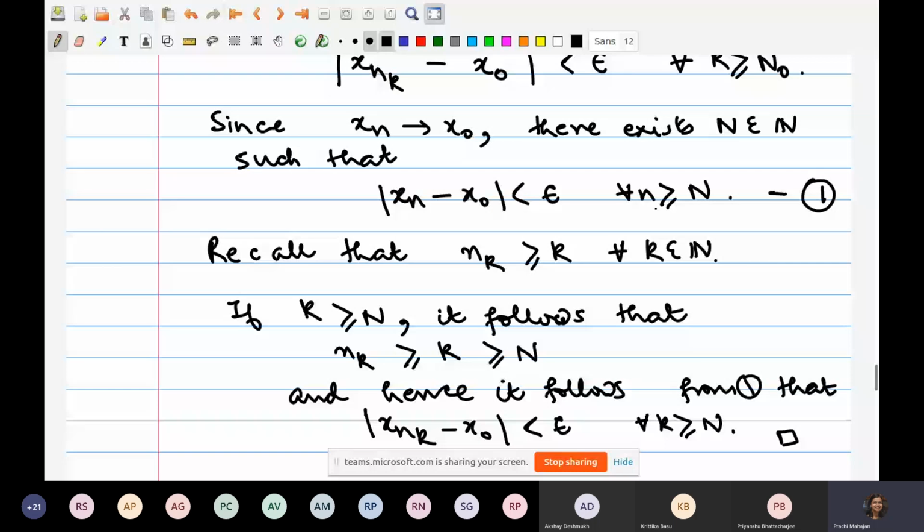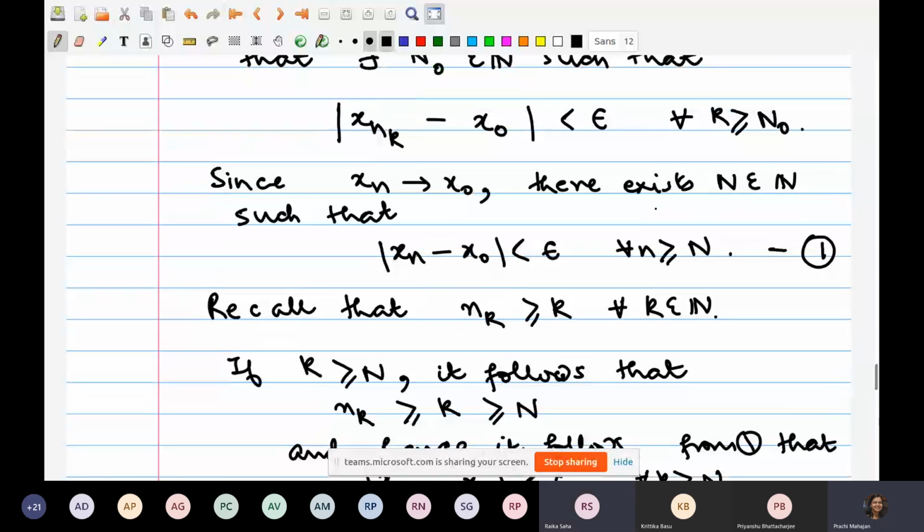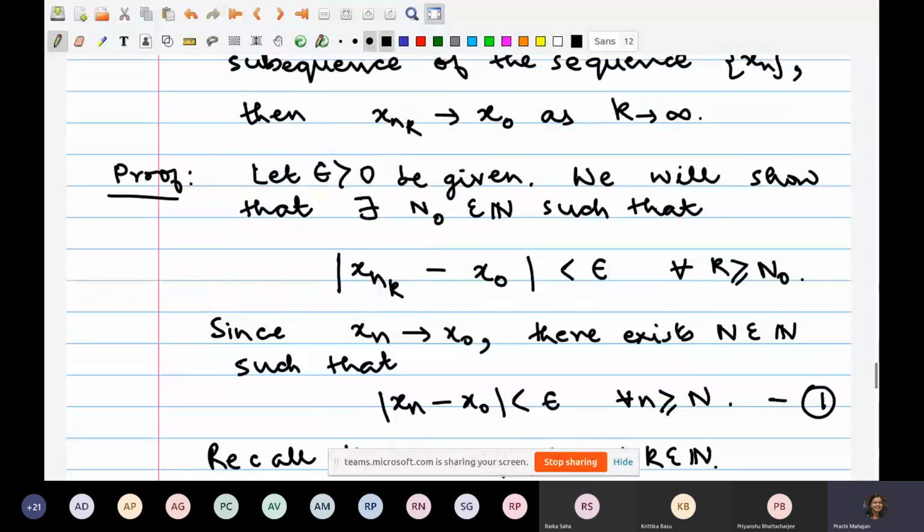Any questions here? Ma'am, in this proof, we considered k greater than or equal to capital N. If it is greater than or equal to capital N, we can say that it will converge from that tail of the sequence, that definition. No, see, I'm just saying, what is the meaning of the statement that a sequence xnk converges? So let's look at this.